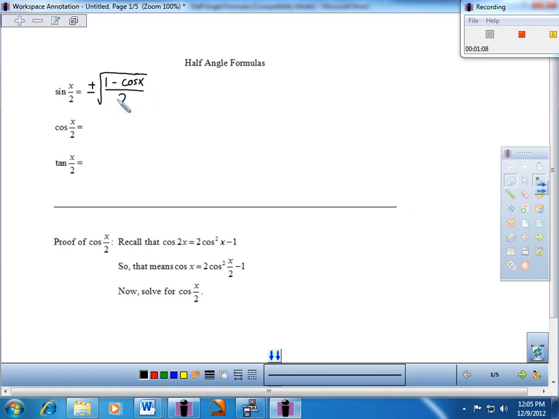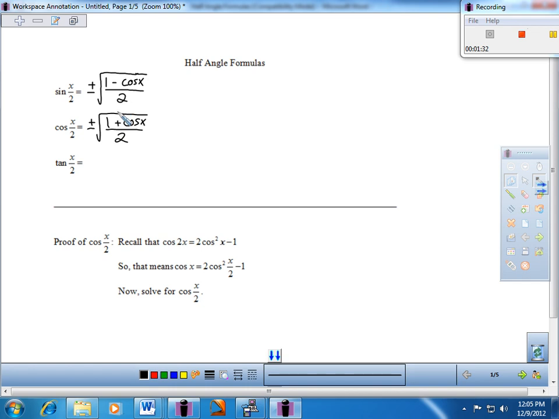And the good news is it actually only uses one of the primary ratios. So we only use the cosine of the original angle for all three of these, as a matter of fact. So as long as I know the cosine ratio of the original angle, that'll allow me to get the sine ratio of the half. Okay, the next one, very, very similar. That's the good news with it. It's just a plus instead of a minus. So 1 plus cosine of x over 2, and then the positive or the negative root. We'll talk about that piece in just a sec.